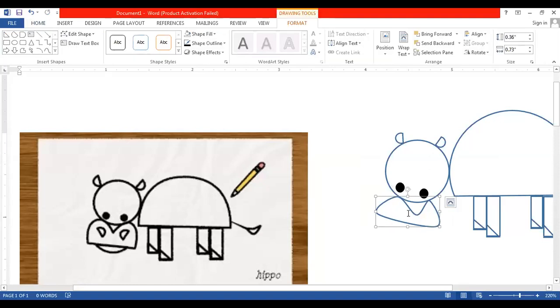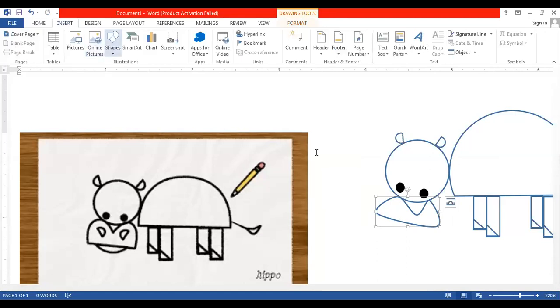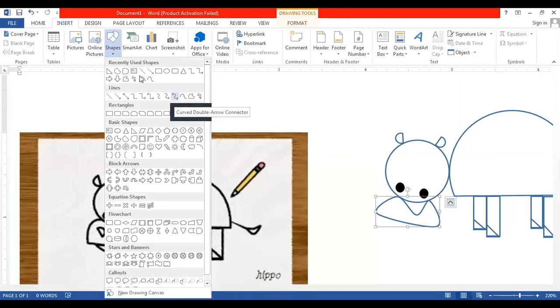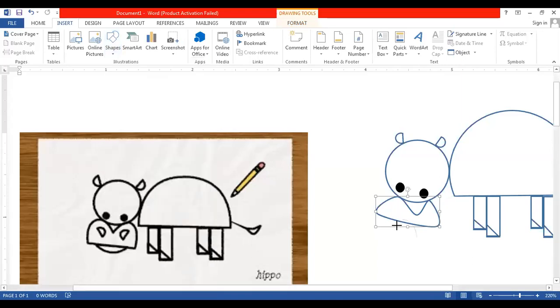And one thing I can equally do. Okay, don't let me do that. Let me just have something like this. Under that nose, you can have something curved. You can make use of arc, or you can make use of circle. But let's make use of arc, which we have here.